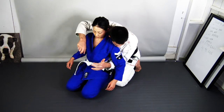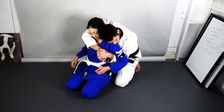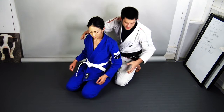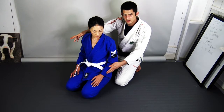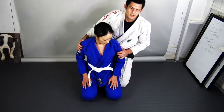As I set that seatbelt grip, my head trap comes in and contains her head between my head and my elbow on the far side. Okay, so that's my initial grip. Now, her initial defensive grip against my right hand will be her left hand, and her left hand is going to be supported by her right. So if we just turn a hair bit this way, it might end up looking like this.